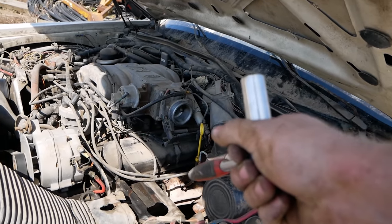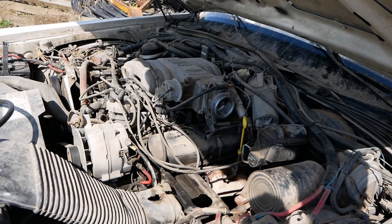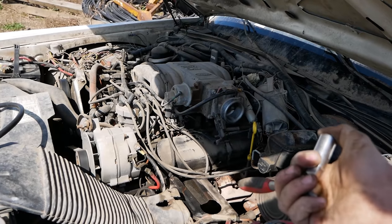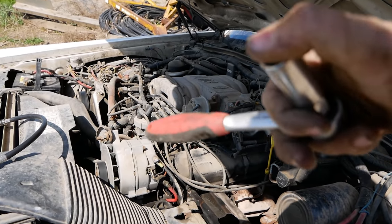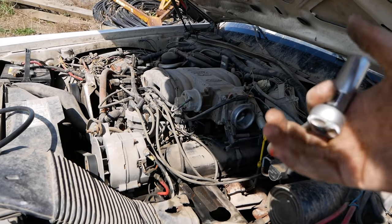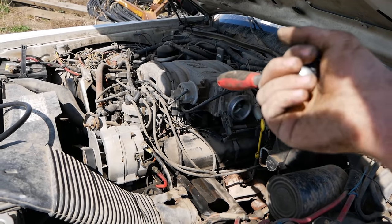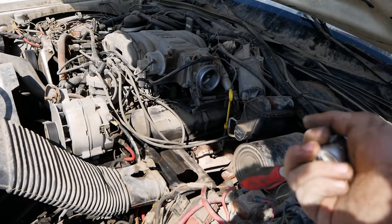While I'm dealing with plugs, let me mention something. People will get an engine that runs kind of rough and they'll be like, oh, it needs new plugs, and they'll put plugs in. Most of the time, even if plugs are all rusty and old and they got a bunch of miles on them, as long as the electrode is flat and the ground strap looks good, as long as the structure of the plug is good and it's not cracked and it properly sparks like that one, it's going to run the same as a brand new plug. You're just throwing $30 away for no reason.